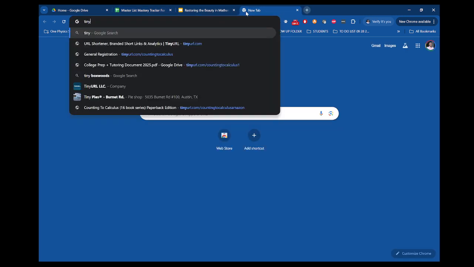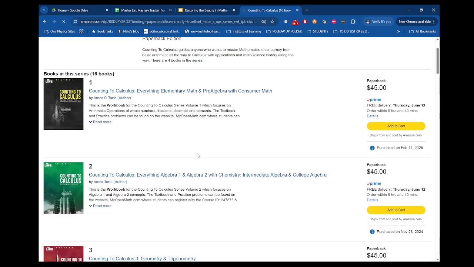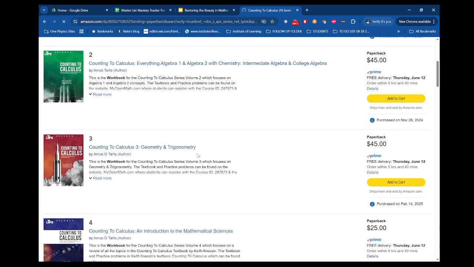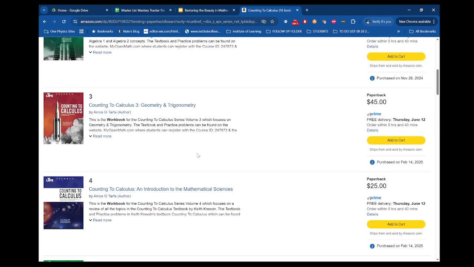So I'm just going to type it in here. There's a journal list that we have, and this journal is basically a place to take notes. So these are journals. They are not textbooks. There are no practice problems in them. There's a whole section of review and things that you need to know in order to do well in math. There's a lot of good stuff at the end of the book, and in the beginning of the book, I give a little introduction and the table of contents.